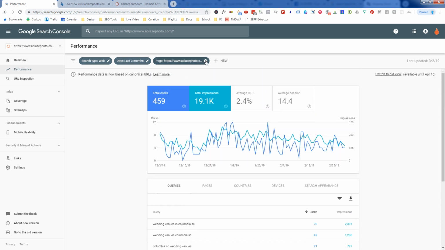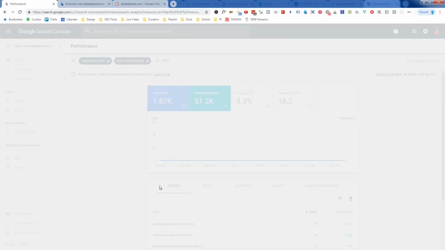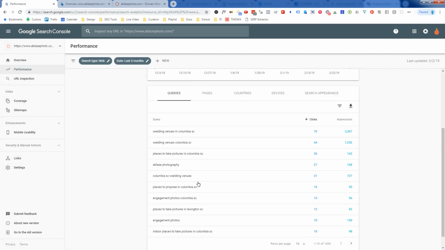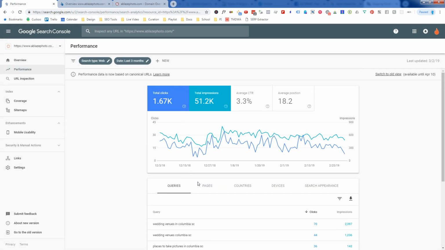But in your case, maybe you don't need to do that at all because maybe you're under 1,000 in general, or maybe you just want to know the information for a single page that's under 1,000. If you want to know how many keywords you're ranking for and you have more than 1,000 maxed out there and you want to use some other tools, you can use Sitebulb.